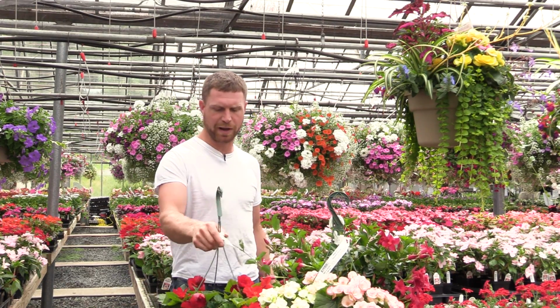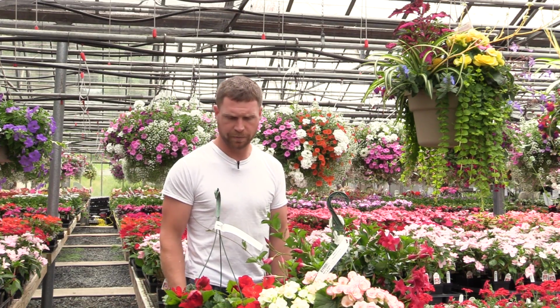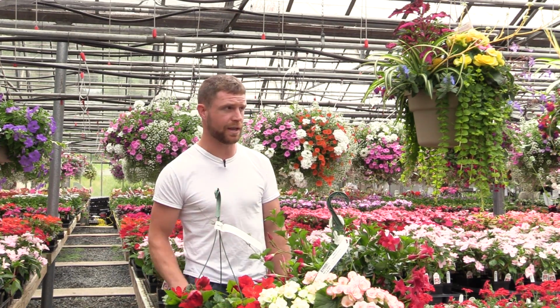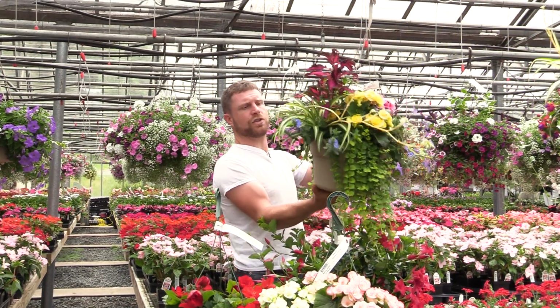So at home, you might water this maybe every 7 or 8 days in some cases. And as it gets bigger, it's going to require more water, obviously, and that's going to be the case with everything. So I'm going to move on now to a 12-inch basket.